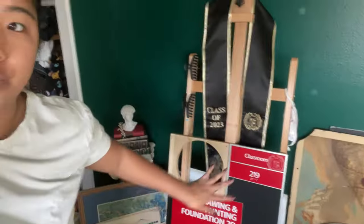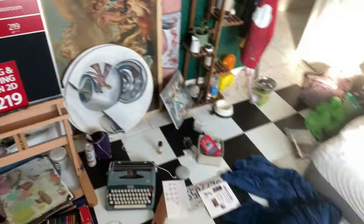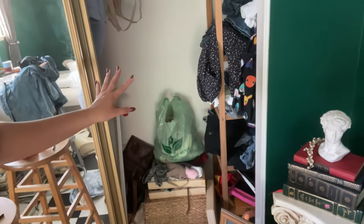Hi, so I'm in the process of cleaning my room. I feel so gross right now. I'm sticky, I need a shower, and yes, this is what my room looks like right now. Took that from school. Yeah, I'm also very much deep cleaning my closet. This is what it kind of looks like right now. I'm gonna put in my old dresser, or not my old dresser, it was my sister's old dresser. She's currently using it for my current niece. But yeah, I also did my nails with my best friend Christine.